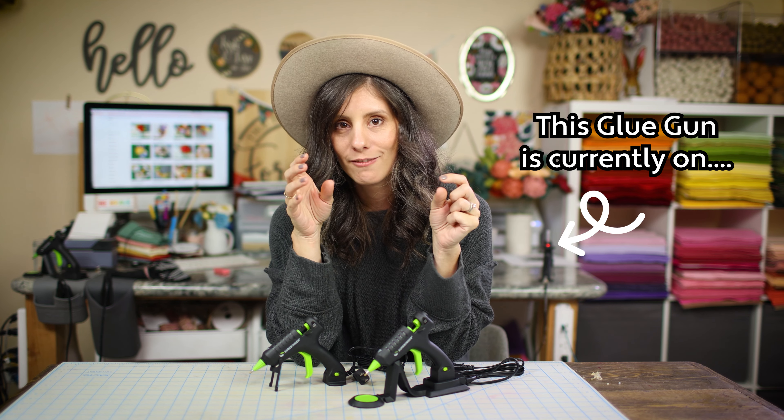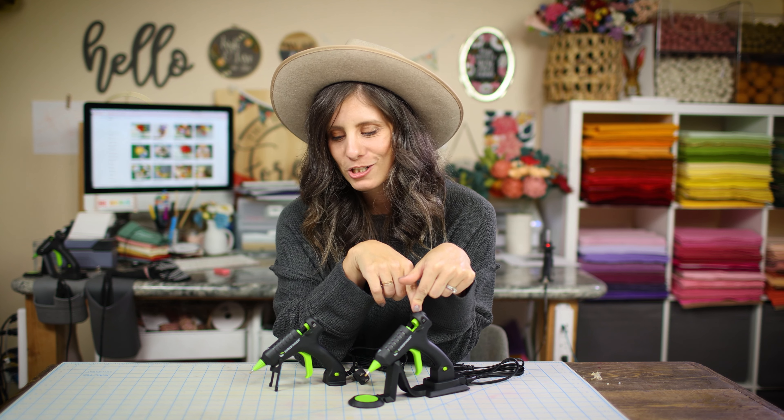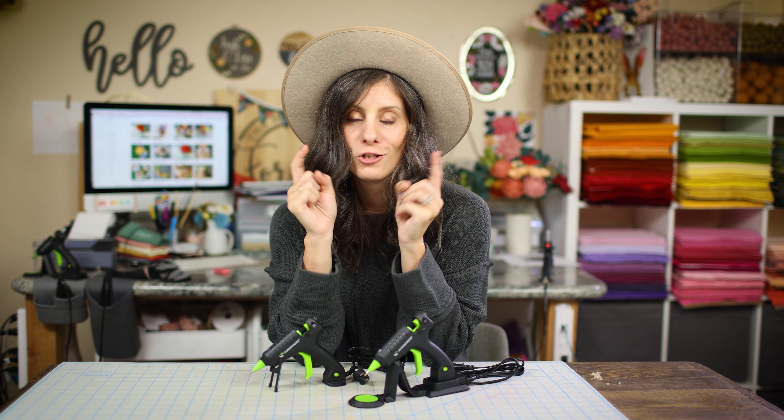I know this is really bad advice — don't do this at home — but I leave my glue guns on 24/7. Having a big pile of dripped glue under the cordless one versus no pile under the corded one is definitely a thing. Don't leave your glue guns on; turn them off when you're done.